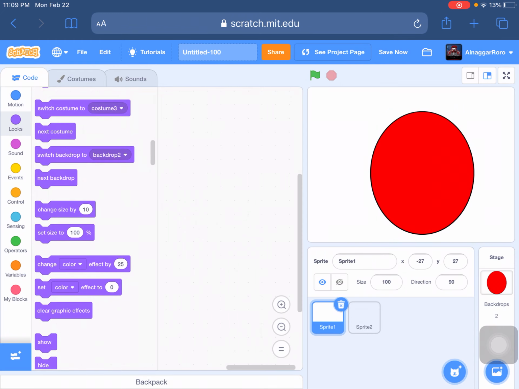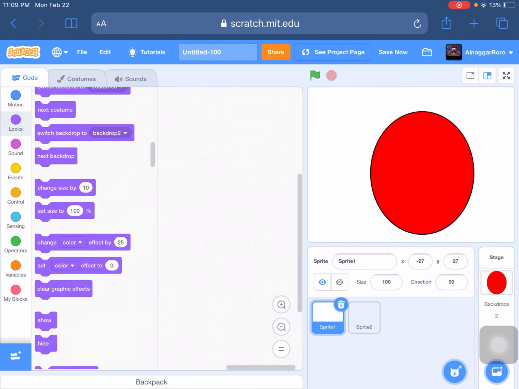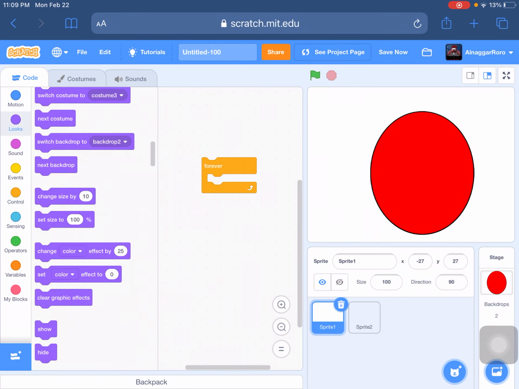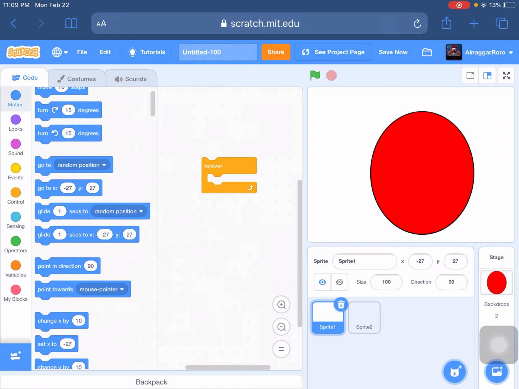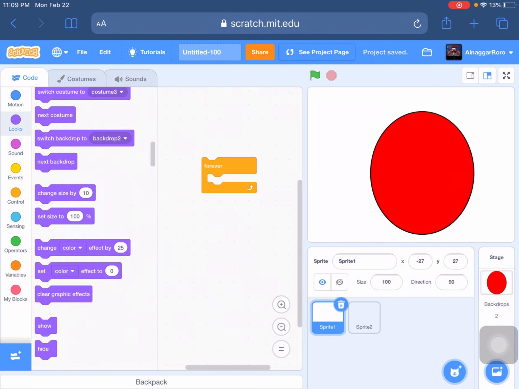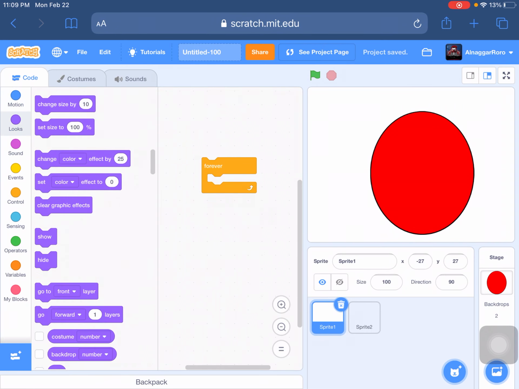And also we have change size by and set size. Basically, this is the same function as in motion. Here in looks, we can say change, so it will forever change the size.